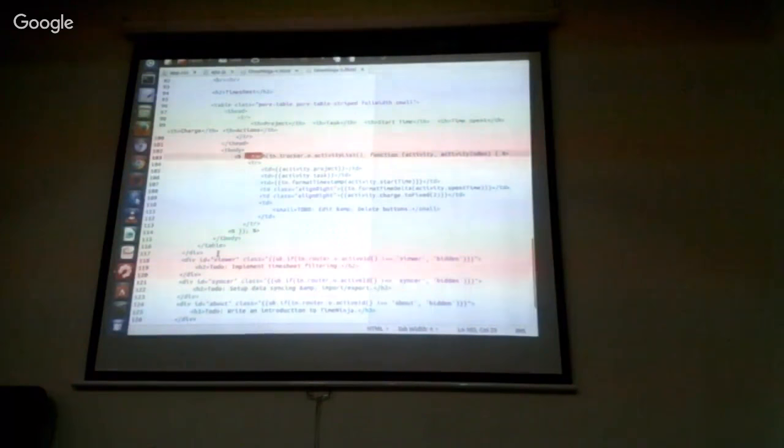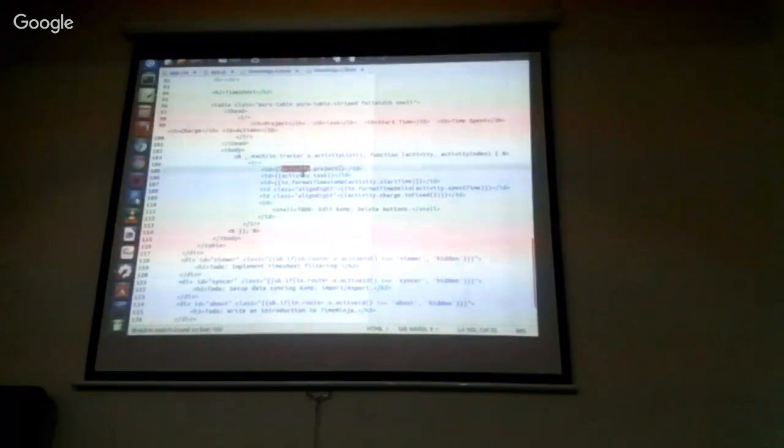This is the beginning of the function. This is the beginning of the body of the function, the one defined over here. And then this closes the function. You can see that the brackets match up and so on. You would need all of that, as opposed to something like Mustache, where you just say sharp, each something, or I don't remember the syntax exactly. Here you just use actual JavaScript, whatever you want to do. Activity and index are just something that the each loop automatically supplies, nothing that I'm doing over there.